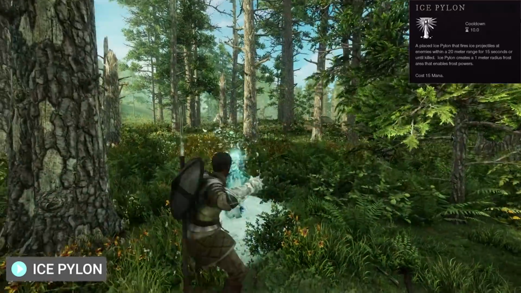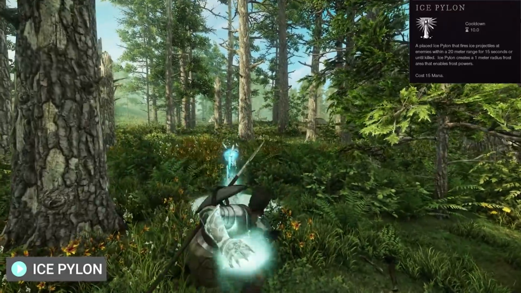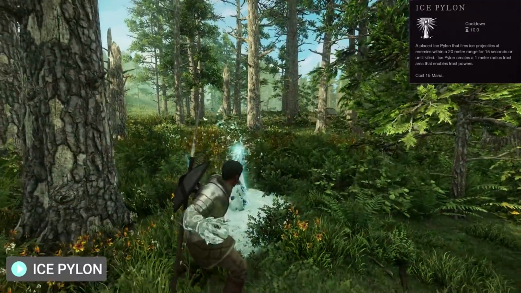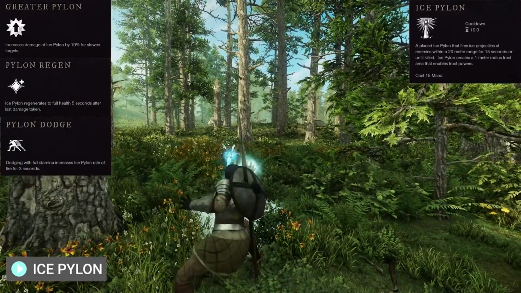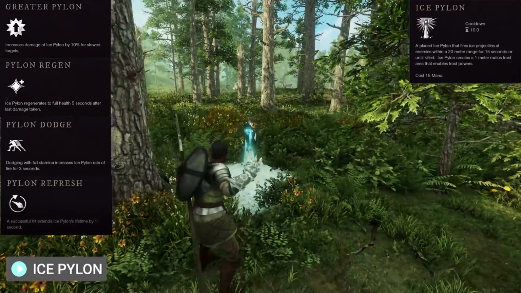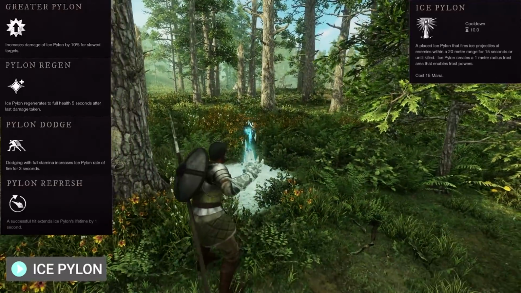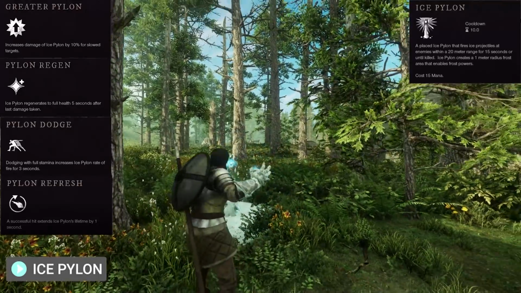Second spell is Ice Pylon, which I think will be a pretty popular choice for just about any build that has the Gauntlet. This places a pylon that fires ice projectiles at enemies within a 20 meter radius for 15 seconds or until killed. Ice Pylon also creates a 1 meter radius frosted area that enables frost powers. Important to notate again that after you summon this, even if you switch weapons, the pylon will still stay active so you can continue your combos. First passive is Greater Pylon, then Pylon Regen, Pylon Dodge, Pylon Refresh, and of course, the ultimate.